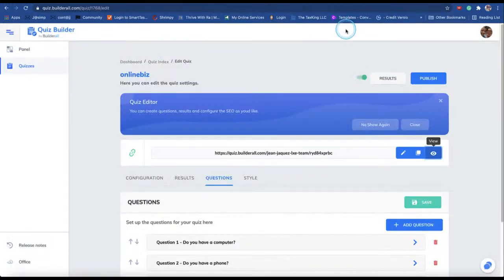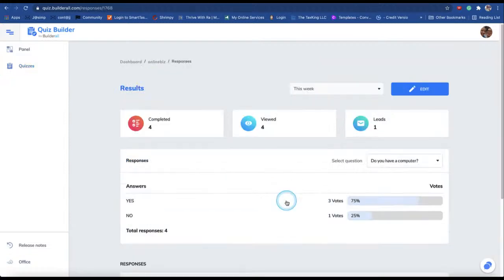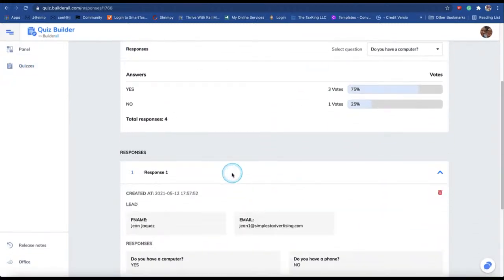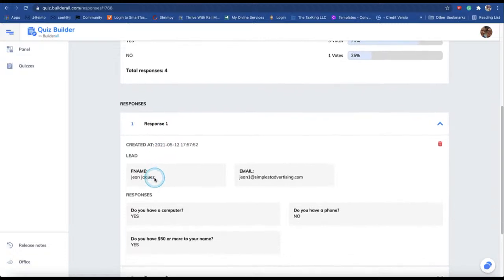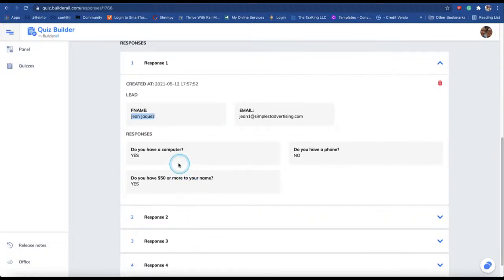So now I want to go to my quiz panel. Well, quizzes. And here, as you can see, for responses, I click on results. And now here, as you can see, the most recent response is going to be on the top. And you can see my name, fname, Gene Hackis, the email that I used, and then my responses.